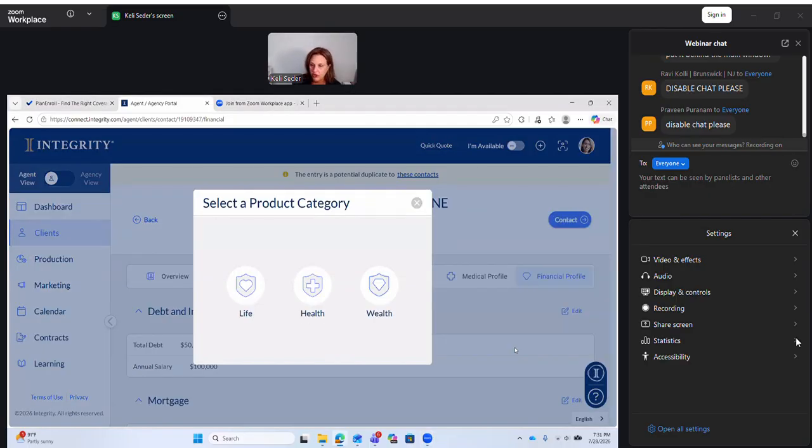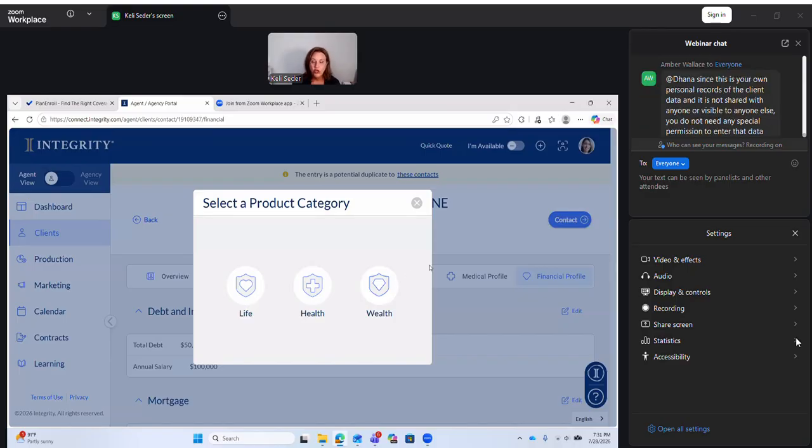So I'm just going to do it from here to show you what it looks like. You're going to get a button here called Life, Health, and Wealth. It's going to show those three based on what product in the profile you told the system you sold. If you sell life products and health products and wealth or annuities. So our annuities are under wealth. And so that's how it knows what's going to show here. If you don't sell health and you mark it off on here, we'll never see health here.